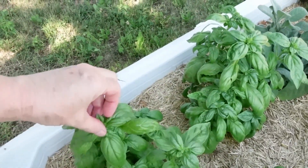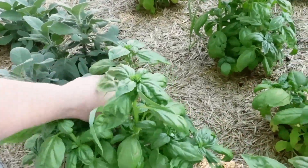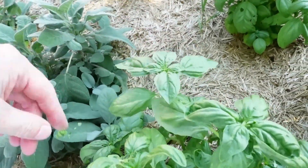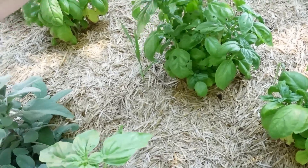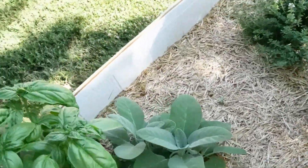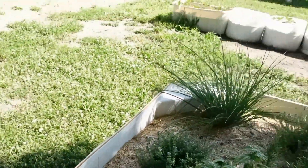I pinch these seeds off — they say this is what you're supposed to do. But I find as soon as I pinch the seeds off, there's some grass coming up in there, and the bugs seem to attack them. So I don't know if I'm not doing it right — as soon as I pinch the seeds off, the bugs seem to get the plants. Oh, that smells so good — makes me crave bruschetta. I think probably tomorrow if I get up early enough, or maybe in the evening, I'm going to trim the tomato plants again — they need to be butchered again. I'm pretty soon going to have to put the tomato cages around those because they are getting pretty big and I don't want them falling over.